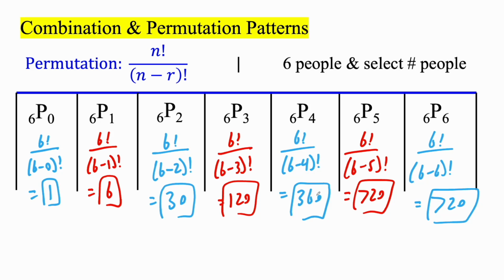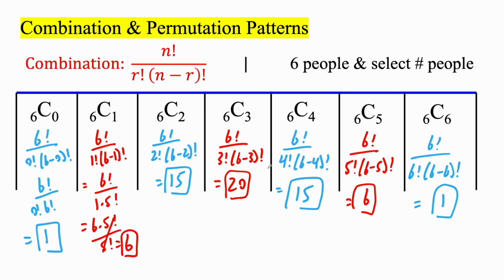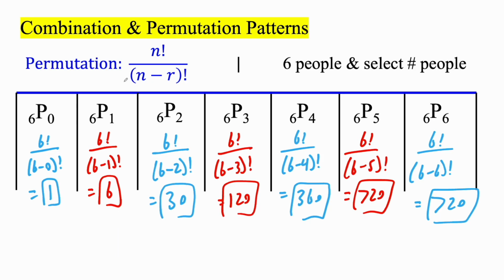Now, why are this piece and this piece different? In this case, for combination, they were the same because we had r factorial. So, for example, when r got bigger, this became bigger. The r became bigger, but this part became smaller. But this one doesn't have the r factorial as separate. And that's pretty much it for this video. Mostly just an observation.